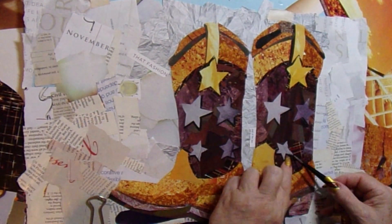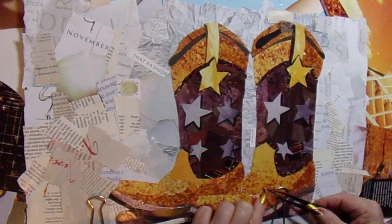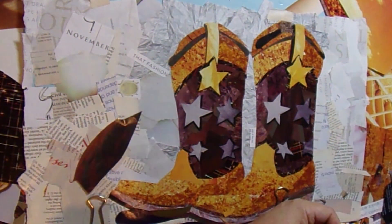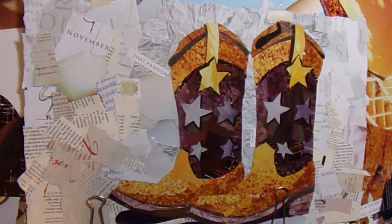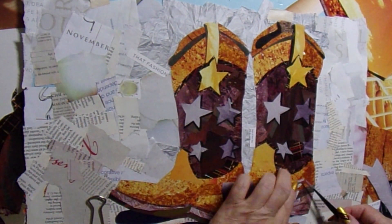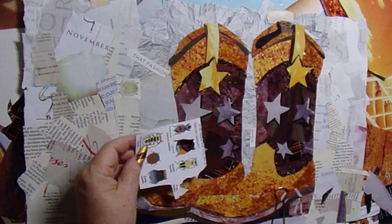Each of the stars has to stand away from the rest of the shoe, so I had to put shadows underneath each of the points of the stars where the shadows would be. I was going to leave that off, but then I thought that star just sitting there looks like it's pasted on — which, technically, it is. But I don't want it to appear just pasted on; I want it to appear to have depth. Then I put a few highlights where the light would be shining — reflected light on one side of the stars and highlights on the other side.